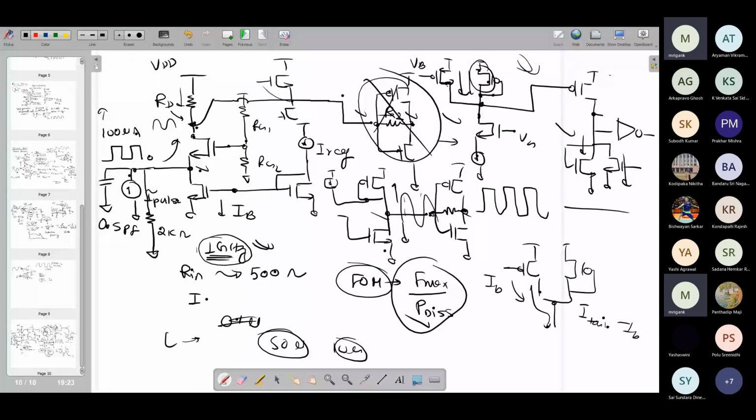Okay, so in order to make your life easier, maybe I can make it 500 micro. Then it will be easy. Then it will be too easy. First you try with 500 micro, and then we will try to make it more challenging. Is that clear?